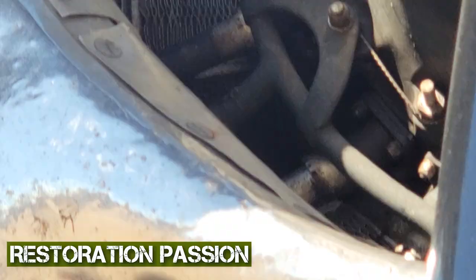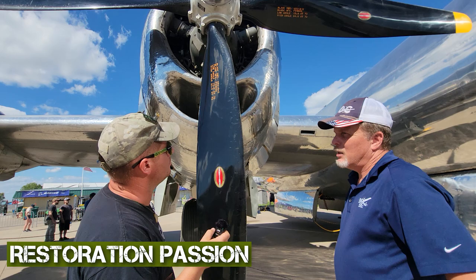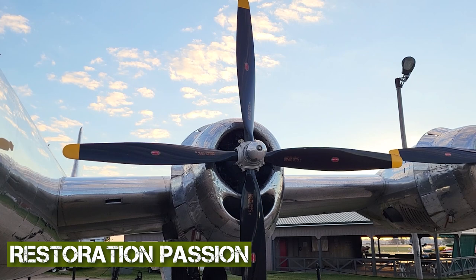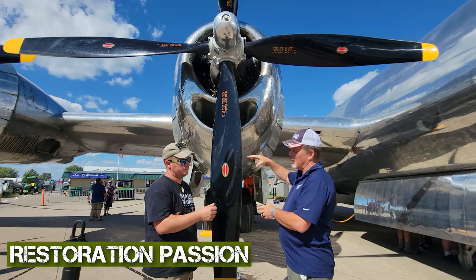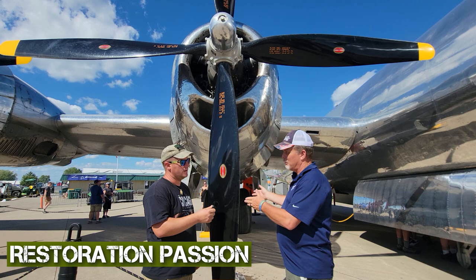So credit to you guys for doing that, because you have a lot of the rivet counting purists out there that'd be upset, but the reality is, if you want to fly this thing, that was the only way to do it. It's the only way to do it. This was actually what we did on Fifi, and so when it came time for engines for Doc, we just cut and paste the same. Right, because it works. It works.